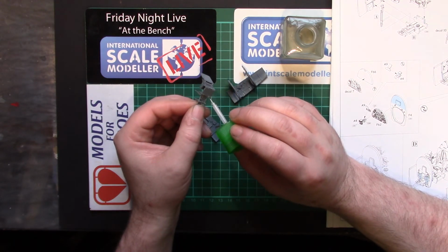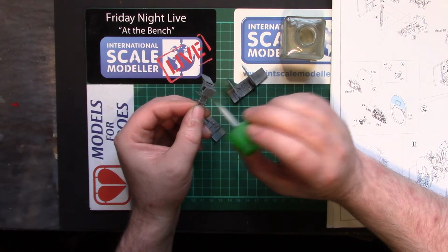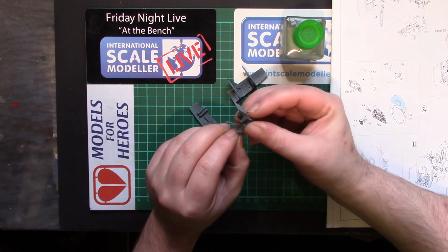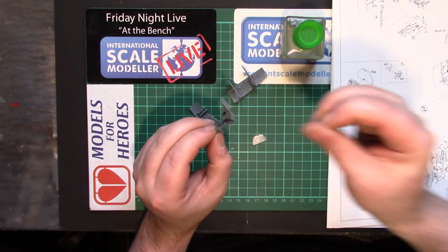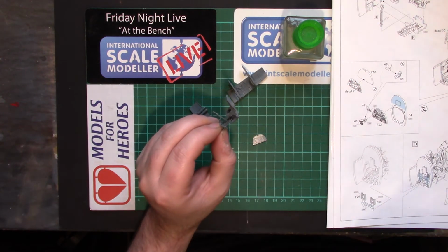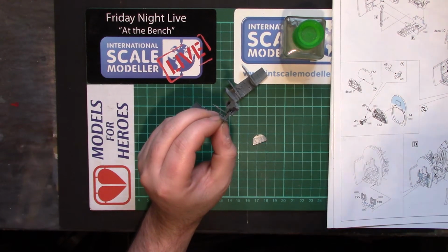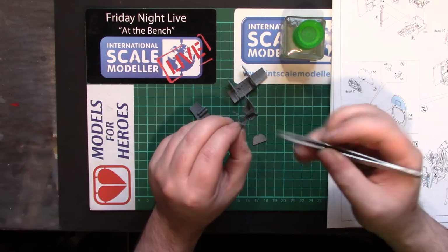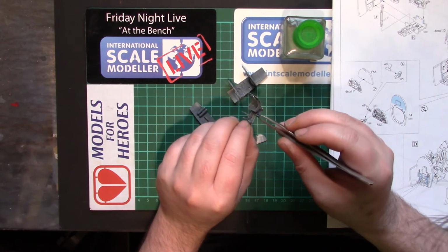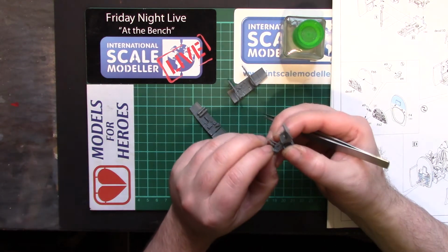It all depends how good a job I did of gluing it. Knowing me, there's probably a lot of glue on there. And this is going to be fun. We might have to chop this off and re-glue it. You never know. What I've probably done is I've glued it and just put it down and it's sagged before the glue's set. That's not going to work.